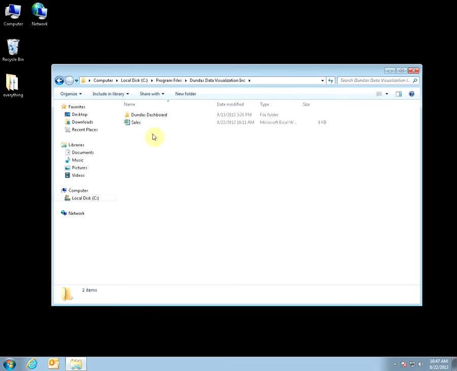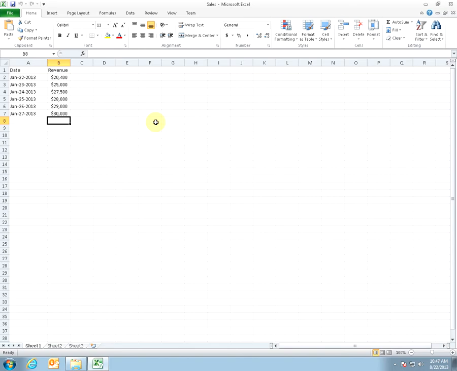Now, let's get started. Here's our Excel spreadsheet that we want to import. Let's open it up just to ensure it is exactly what we want. Our data in this example is quite simple, but please take note if the first line is a header or not, as well as what is the name of the sheet that the data is located in. In our case, the first line is a header, and the data is located on Sheet 1.